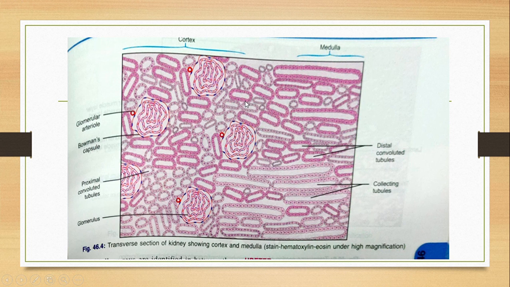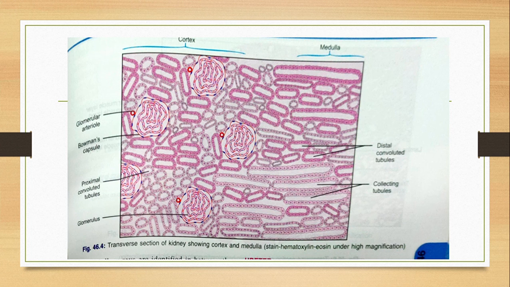These are the major contents which can be seen in it. There is also the glomerulus. The tuft of capillaries can be seen inside the glomerulus in the cut section of the kidney.